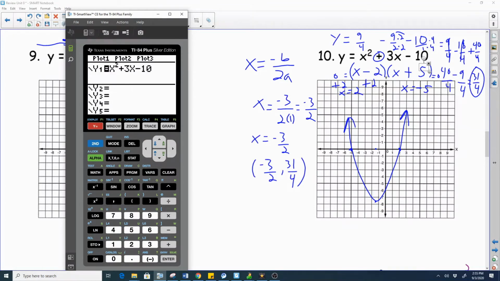So y equals, so we got x squared. Oh! No, that's right. X squared plus 3x, and then minus 10. So definitely we have the x-intercepts right at 2 and negative 5. But I'm wondering about the vertex, right, at negative 1.5. So second calc value. So isn't it negative 1.5? 12.25? What happened there? Made a mathematical mistake already. Dang it. Let's see. So I plugged in negative 3 halves.